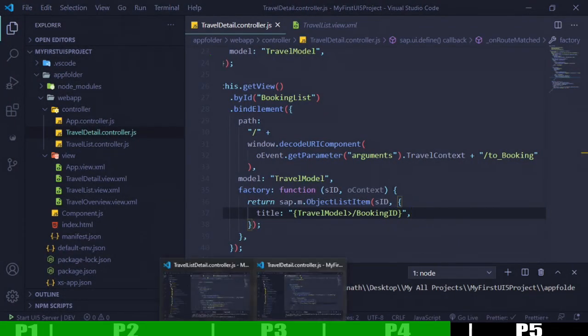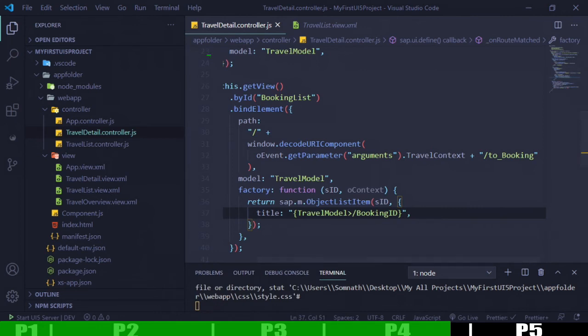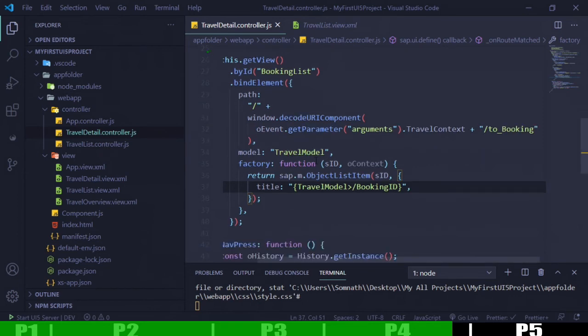Let's quickly check whether we have done everything properly or not. So this is our factory function, and we need to return an instance of sap.m.ObjectListItem, of course, and this is okay. The first element, generally as a convention, you have to put ID this way.